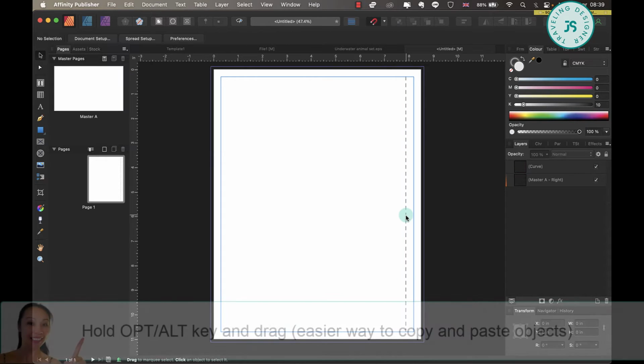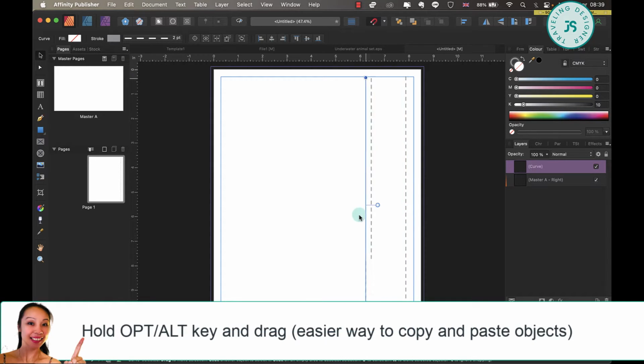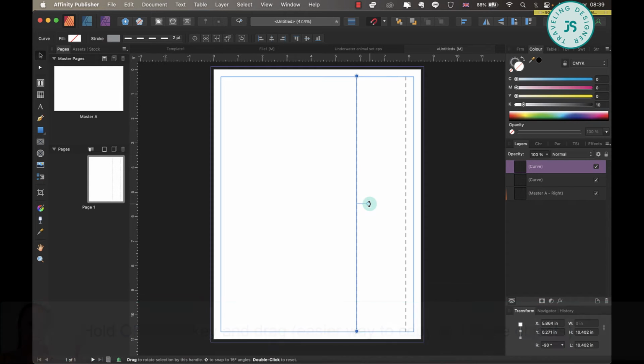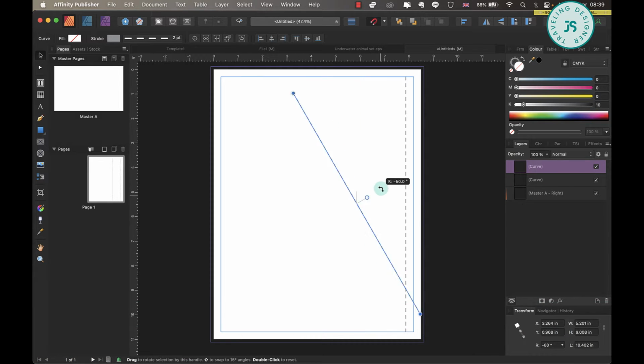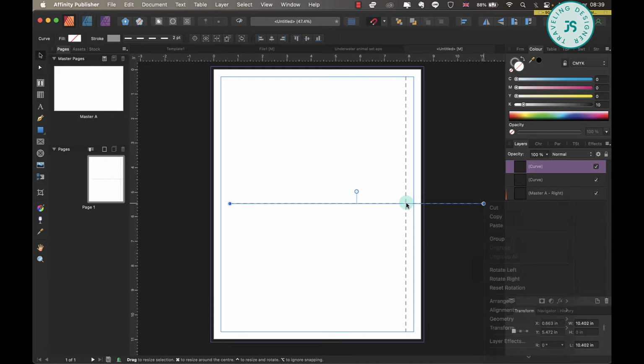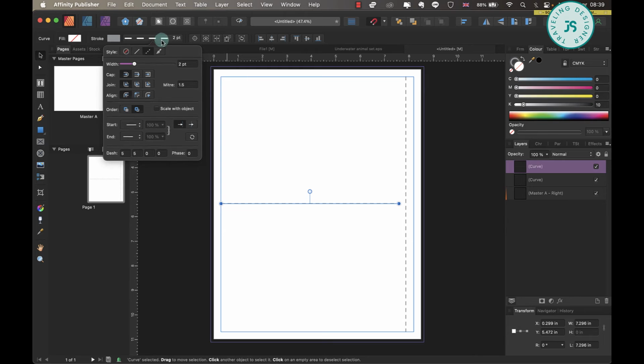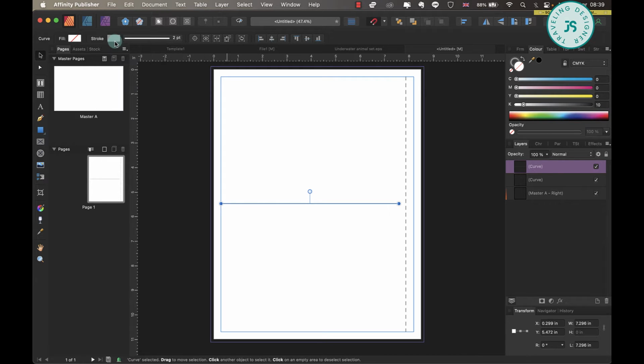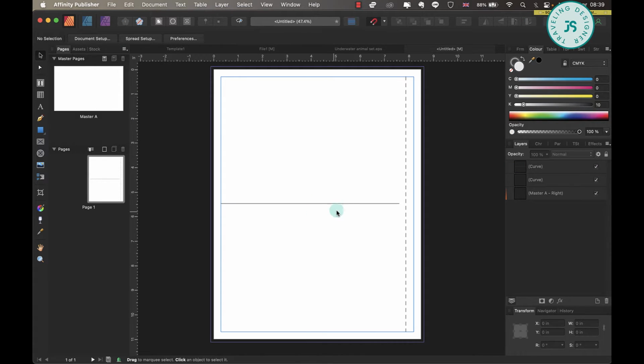Now all you have to do is select this one and then hold the Option key and drag it, and hold your Shift key and flip it horizontal. Now we resize this over here. Then all you have to do is change this to full line, and that's it.